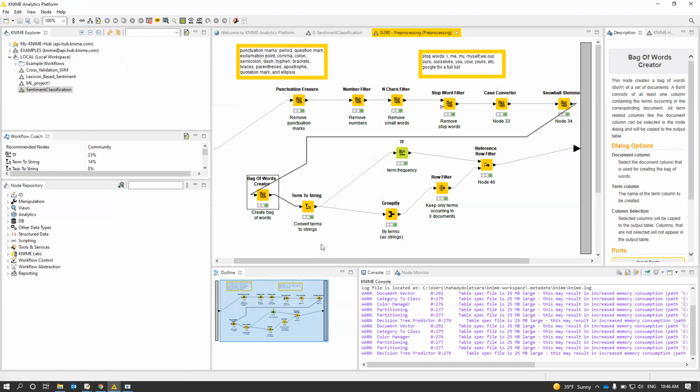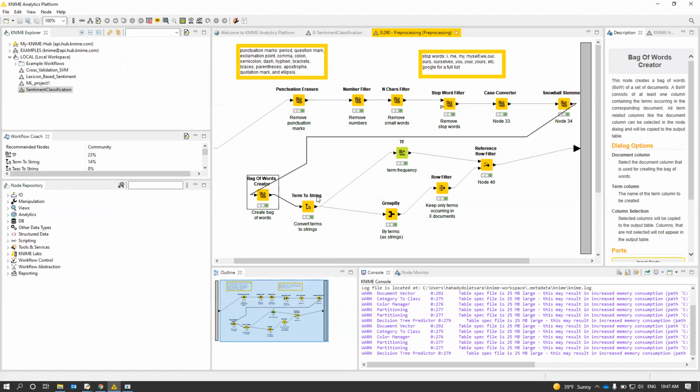Okay, then we need to extract those texts. In the next step, I want to split each document into its constructing words. That is the bag of words creator.